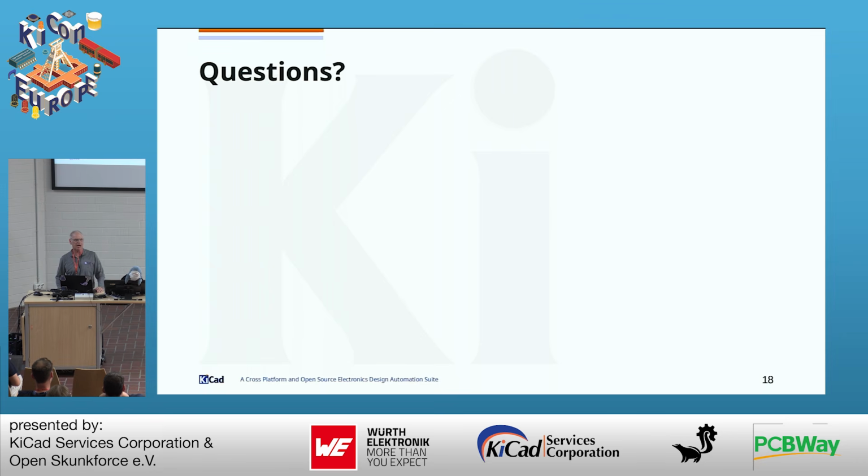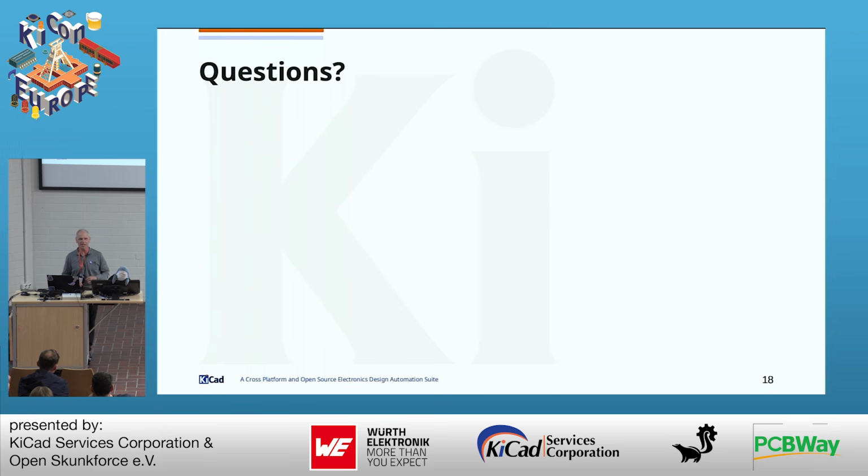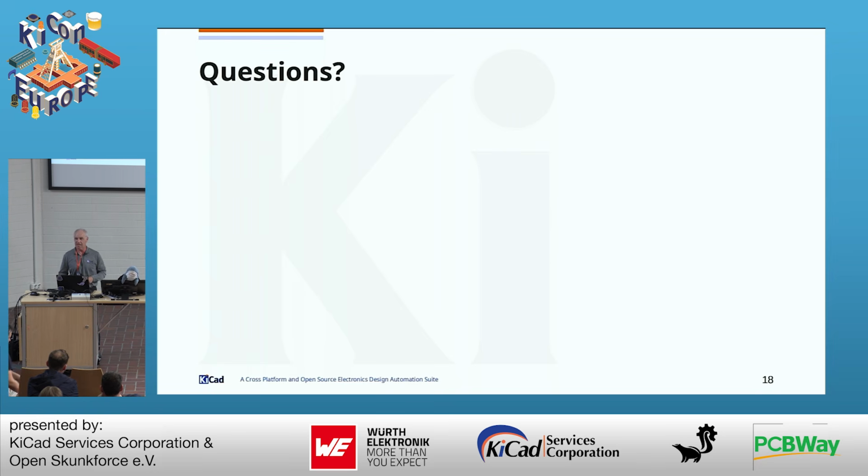It's not a particularly complex topic, but it's a very useful tool, especially if you're doing a lot of same-as-except type design work, which I've done in a previous lifetime. So you have one design, multiple populations. Variants are a really important tool. It's been one of the probably missing parts in our portfolio for a while, but it will be available in 10. So thank you. And do you have any questions?